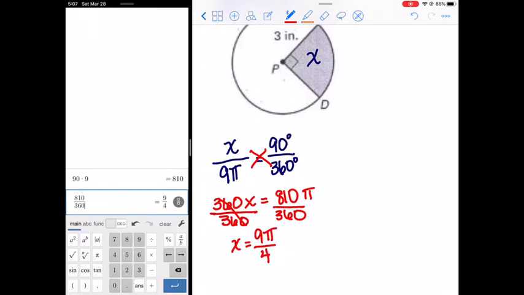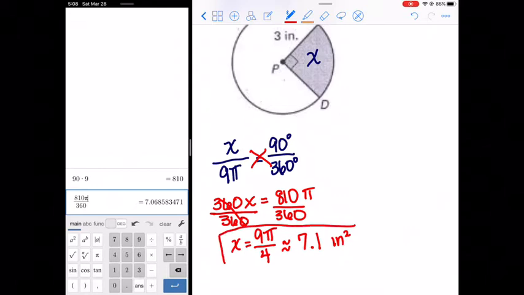We can also estimate that, which means that I would take the 9 pi over 4, and let's just go back up here into my original problem and put my pi up there with the 810. So if I estimate this, and if I round to the nearest tenth this time, that's 1 decimal place, that would be 7.1. Again, we're talking about area, so that's going to be square units, so this is square inches for this one. So exact answers or approximations.